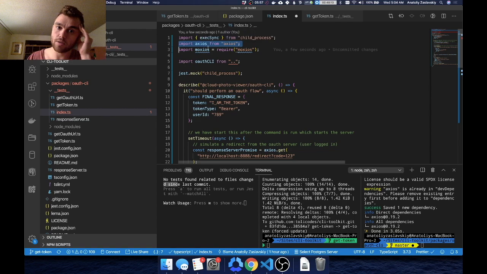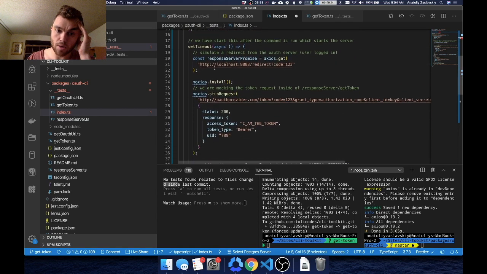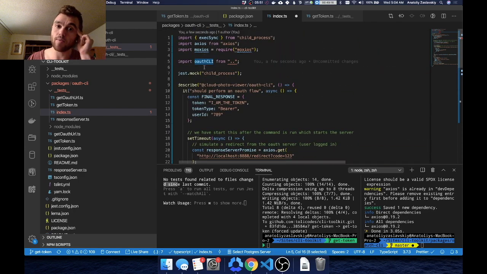We need Axios, we need Moxios, and oh, interesting. And yeah, we are going to call this the OAuth CLI, so this is just going to take from the index, and we're mocking child process, which contains execSync. So CLI toolkit, OAuth CLI should perform an OAuth flow.